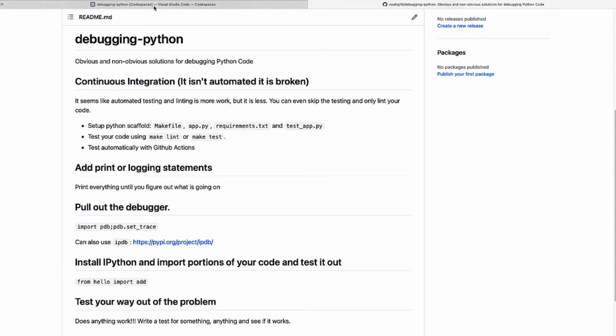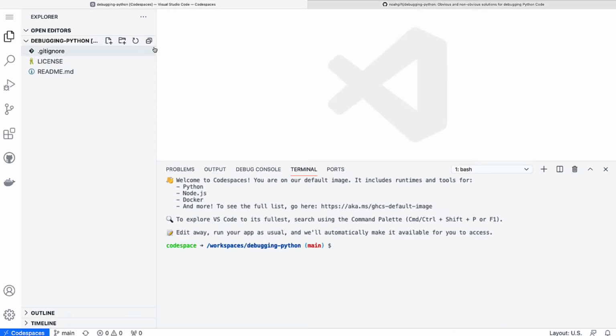I'm going to start with a Visual Studio Code space that's part of GitHub. This would work with any cloud-based development environment or even locally. And really the first thing that I like to do in a project is scaffolding. So that means that I'll create a virtual environment first. So we'll go through here and say virtualenv, and we'll call this debug.